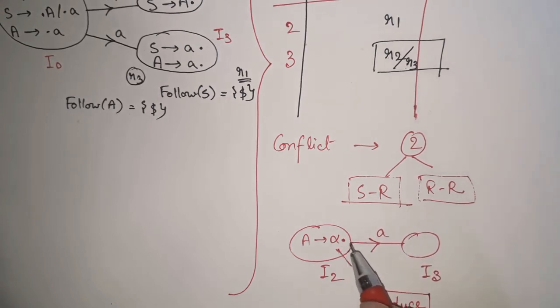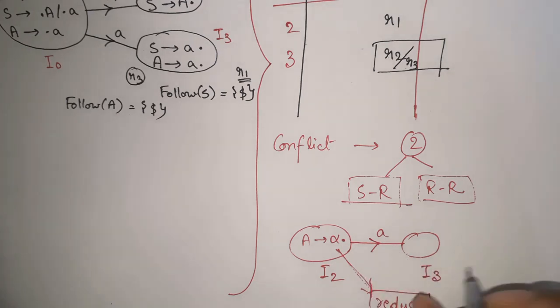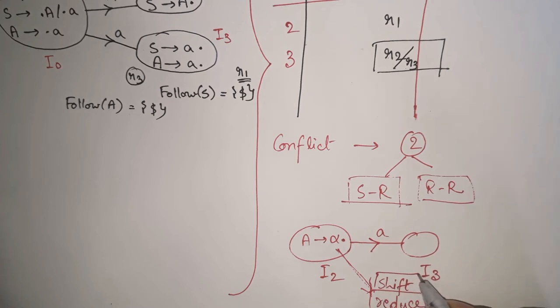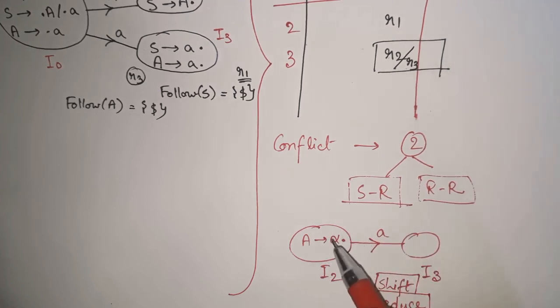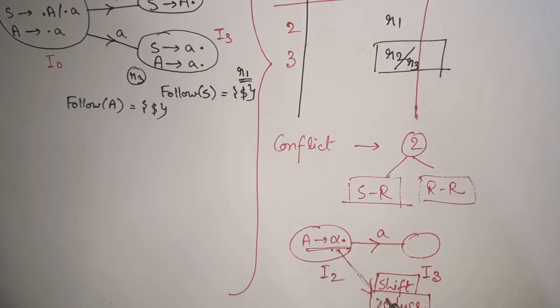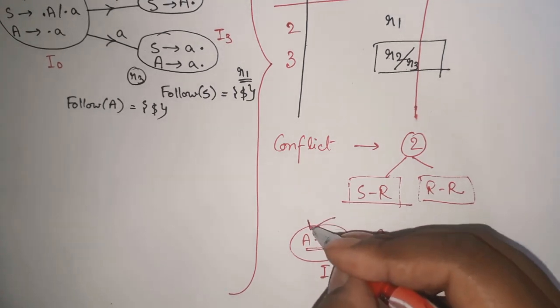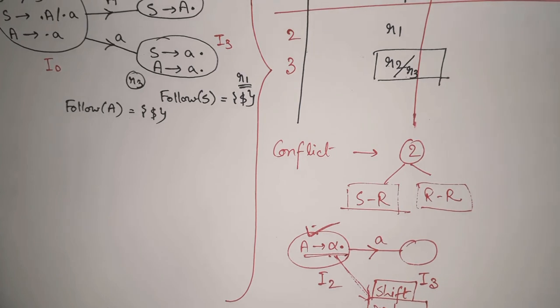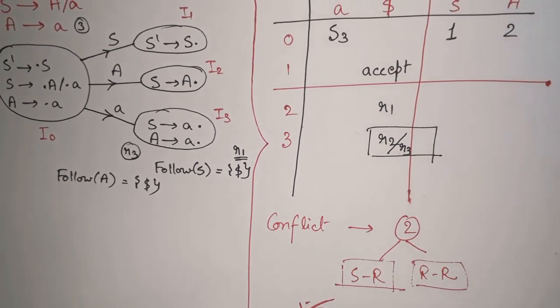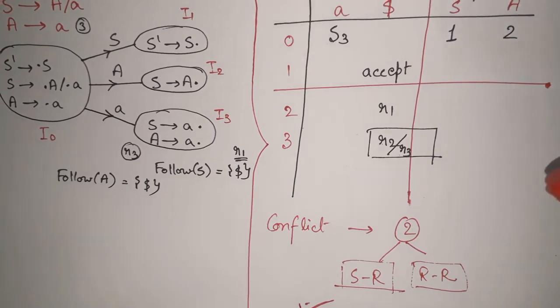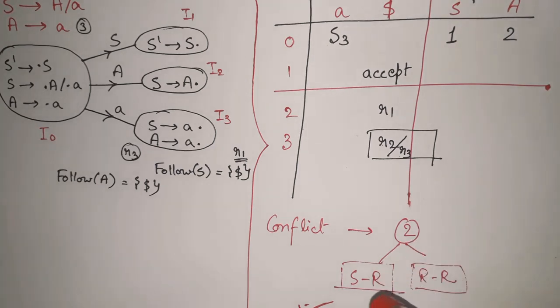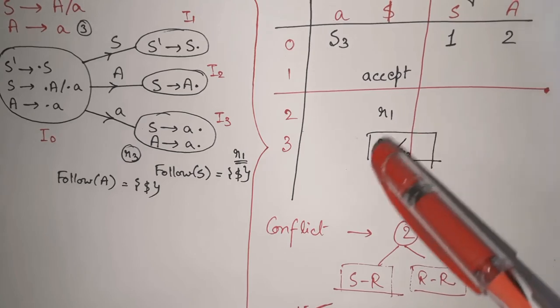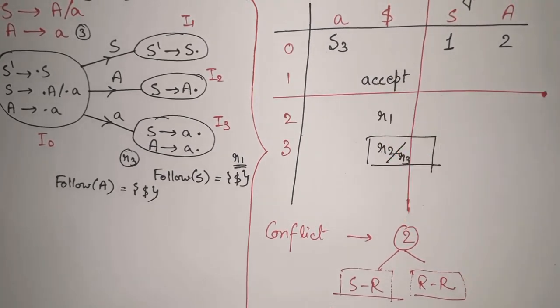Now, from the same state, on any small letter, on any terminal, you go to another state. This is known as a shift move, because we enter it in the table as S1, S2, S3 like this. So whenever from any state you get the final production, that means it is reduced, and on any terminal you go to some other state, that is shift. So in this state you will get a shift reduce conflict. Whenever you get a shift reduce conflict or a reduce reduce conflict in any cell, you can simply say that the grammar is not valid. We have to take care about these two conflicts for all the LR parsers. Here also we have got a reduce conflict, so we can say that this is not SLR1.